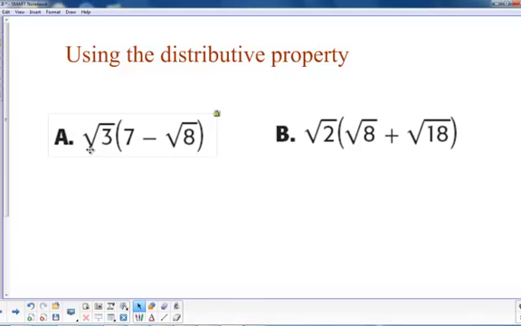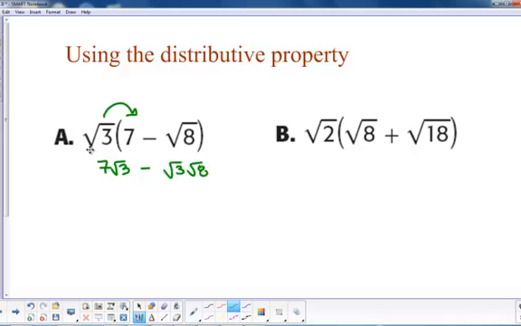In this problem, we're going to need to distribute because there's a parentheses with a subtraction sign. So we have 7 root 3. You always want to put your radical sign in the back. Minus. Now you can multiply 8 times 3 together, but you could also just leave it right next to each other because we need to break that down and get it in simplest form. So 8 is 4 times 2.